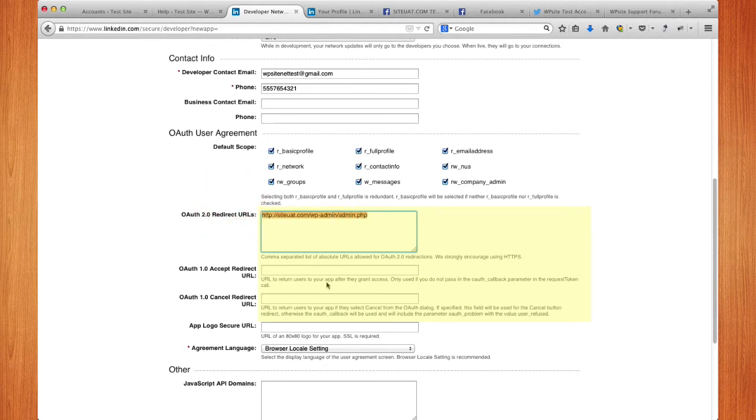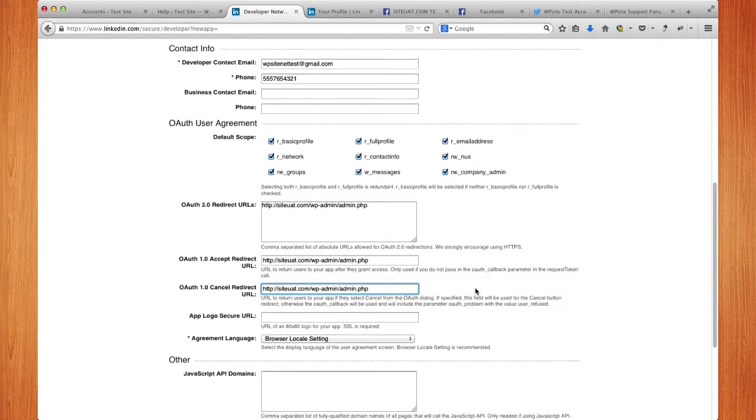Copy that and insert it also into the next field and the following field. So there you go: the OAuth 2.0 redirect URLs, the OAuth 1.0 accept redirect URL, and the OAuth 1.0 cancel redirect URL.